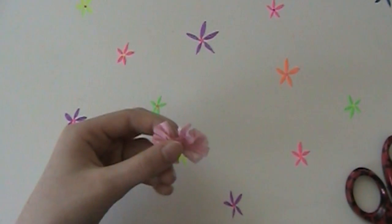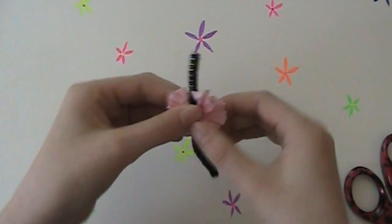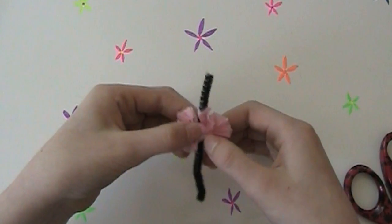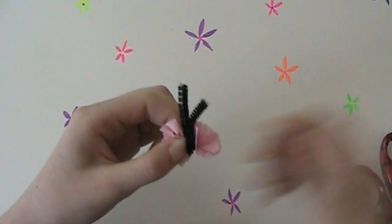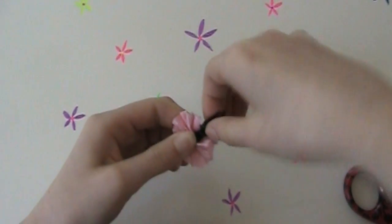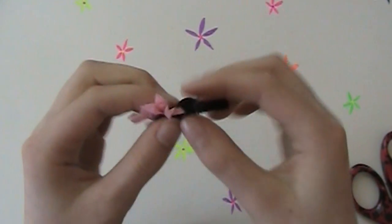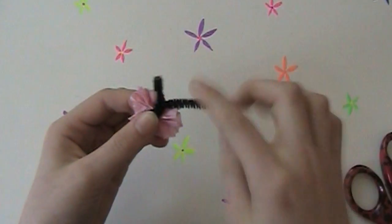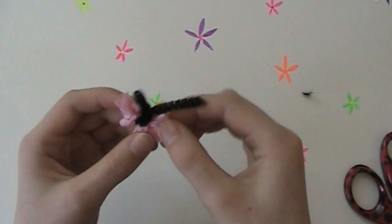Now you're going to want to take your pipe cleaner. I cut mine into a smaller piece and lay it on the back so that there's a part sticking up and down. Take the part on the bottom and wrap it around like that, and then cross it behind the other one. So basically you've just looped it around the middle and twisted it with this side. It's okay if they aren't perfectly even right now, we'll fix that in a minute.